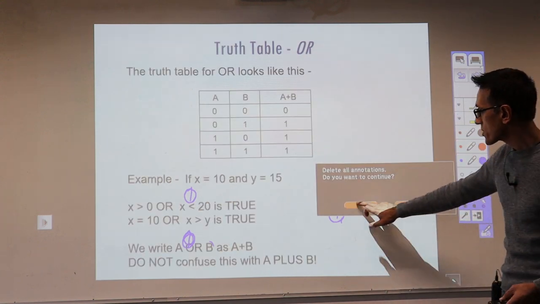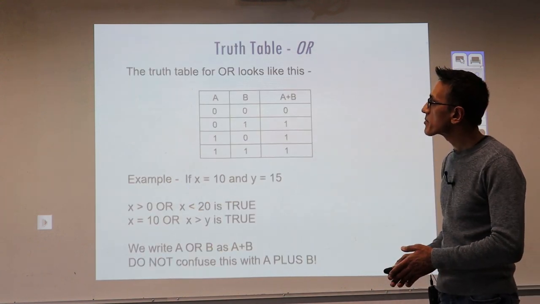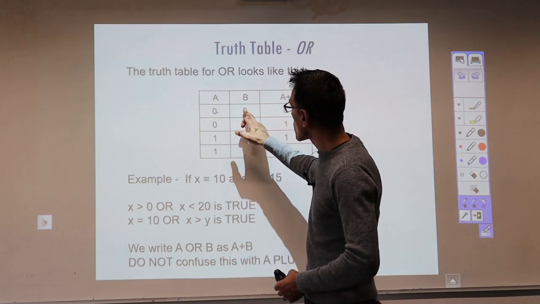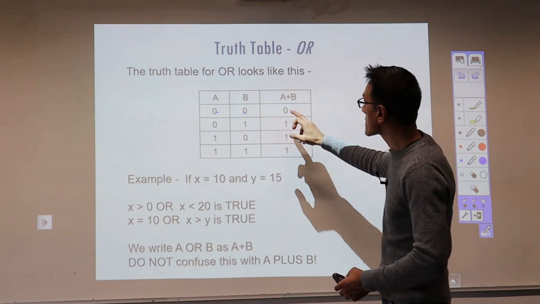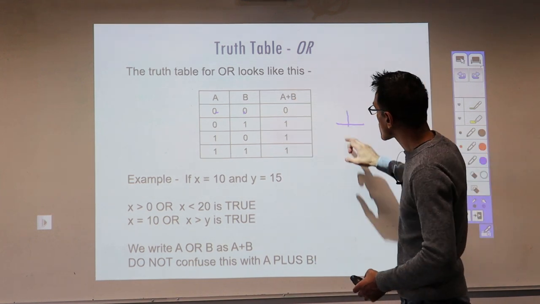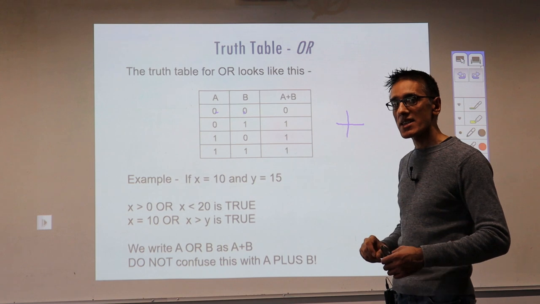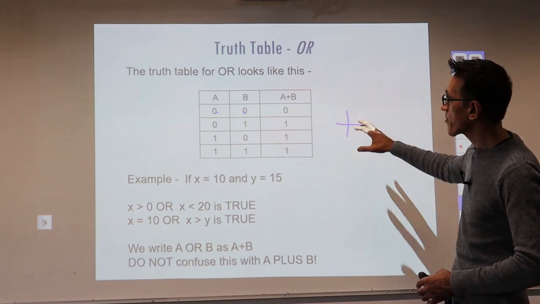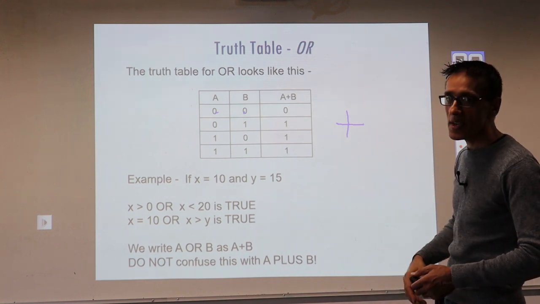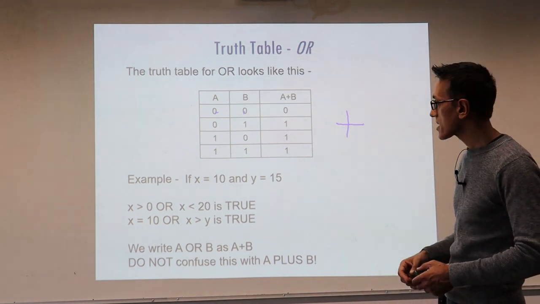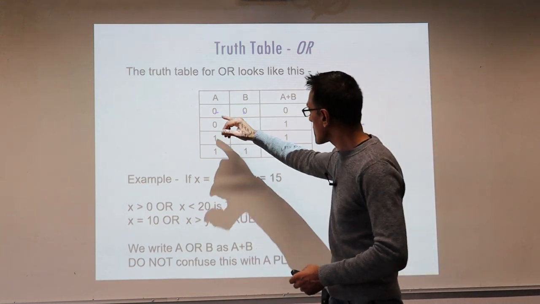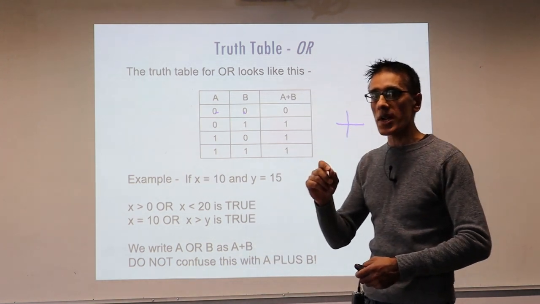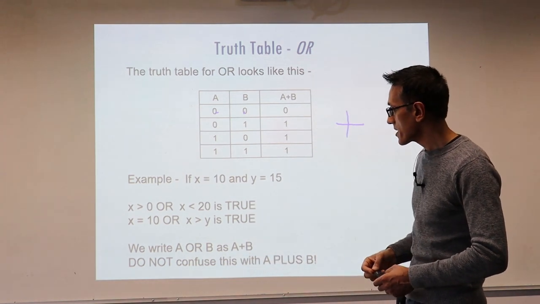Let's look at the logic truth table for this. Notice here, if they are both zero, the output is zero. An OR is shown with a plus sign, so don't confuse that with the AND symbol. It's the OR symbol, the Boolean logic OR. So 0 plus 0 gives me 0. It's only when one of the bits is 1 that the output becomes true.